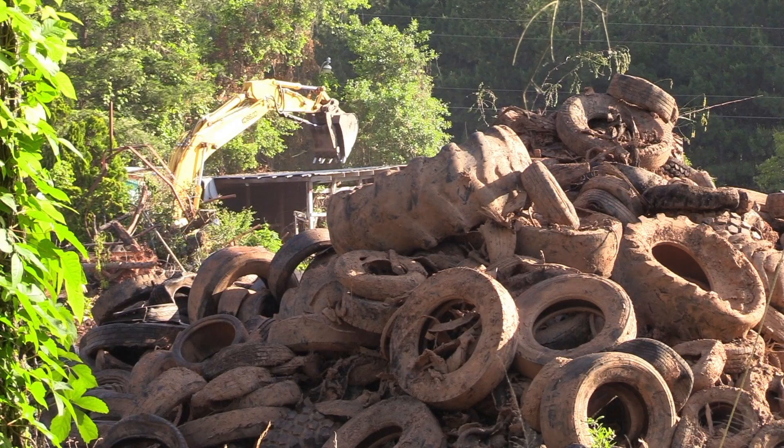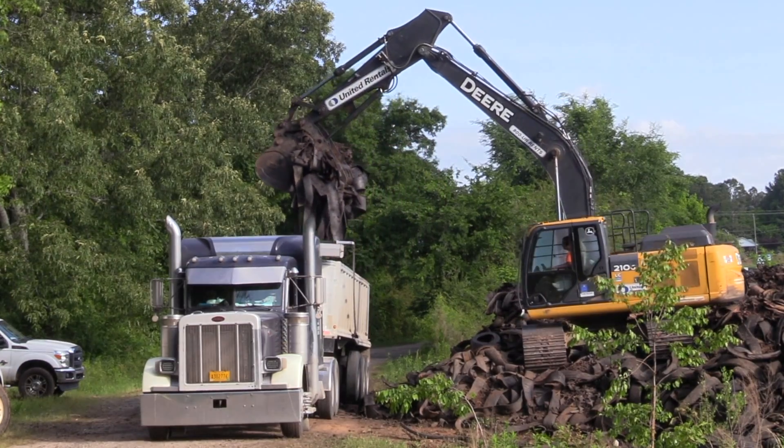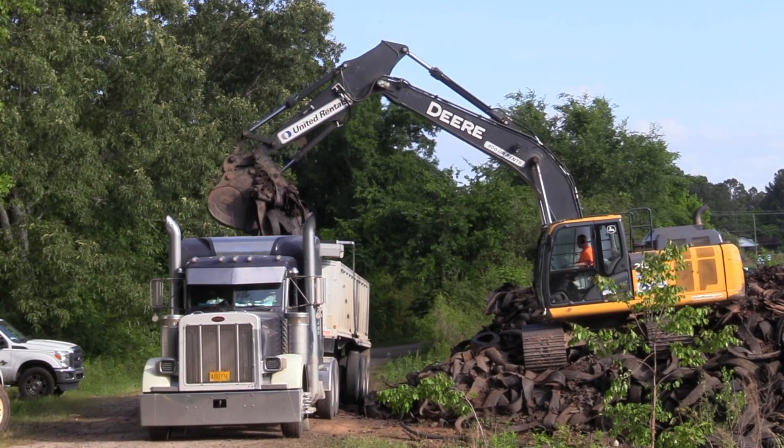Tires are made out of an oil-based and petroleum-type product. When they catch on fire, they can really flame up and it's a danger to the community. The tires hold water, and anytime you have stagnant water like that, mosquitoes breed in it — so that was a major issue. There's also a gas line on the other side that runs through the property, so we have to consider that as well.